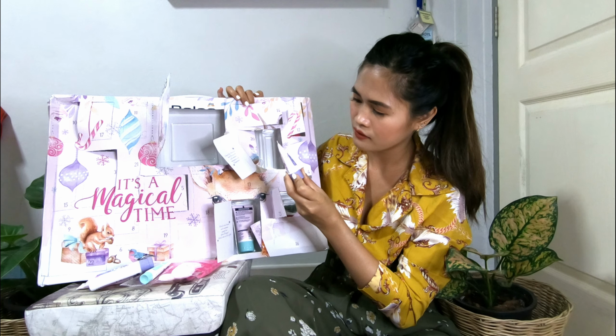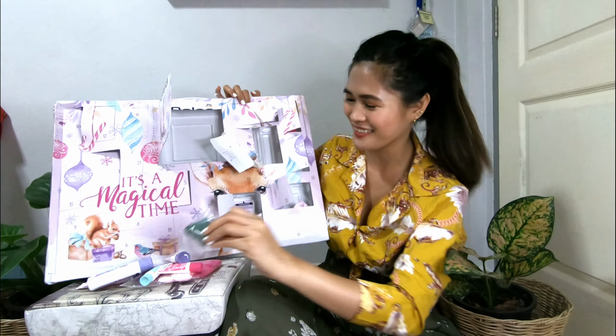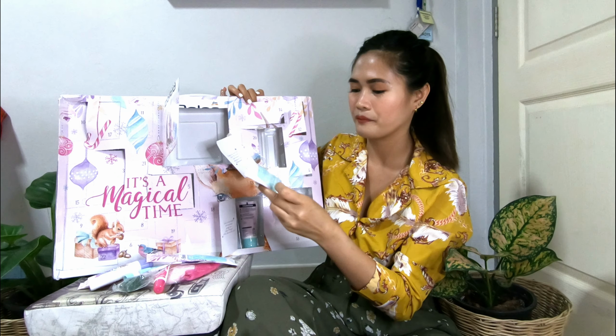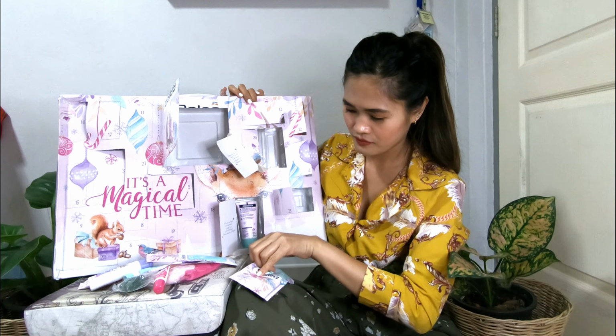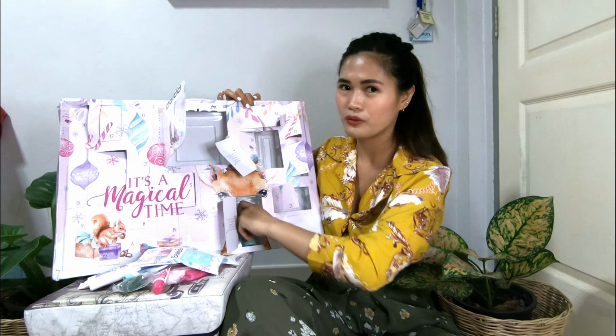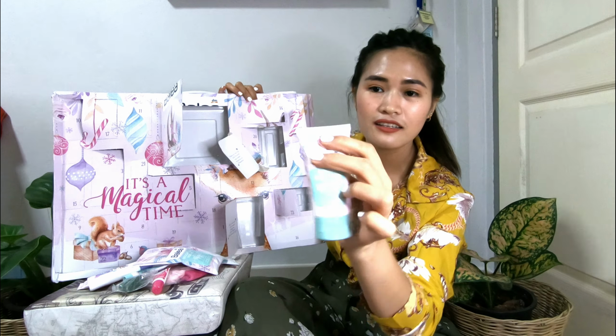So here, this lip balm. Wow, it's really nice. I guess maybe this one is soap. This one. I guess this one is for your hair. It's for the hair. Like peeling, I'm not sure, yeah, peeling. Oh, it's a lot. Thank you so much, body butter for your body.